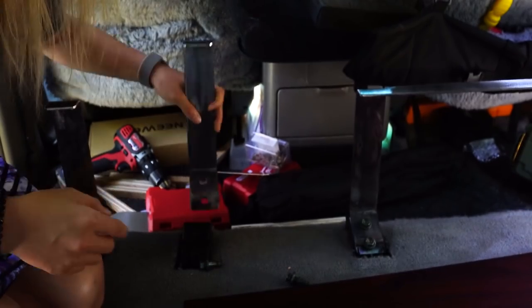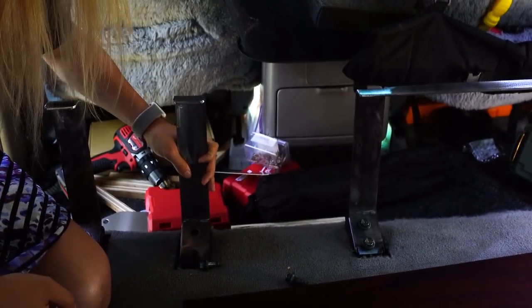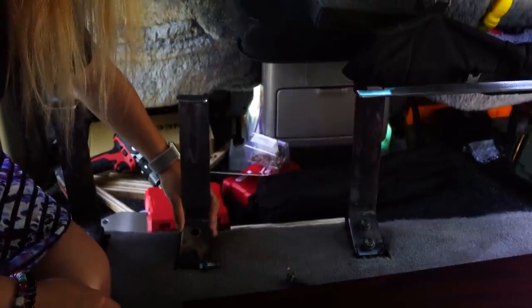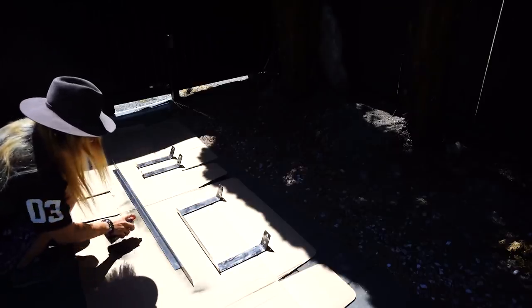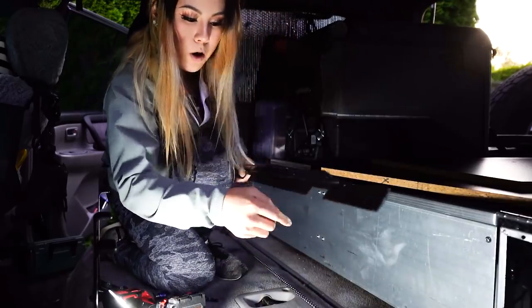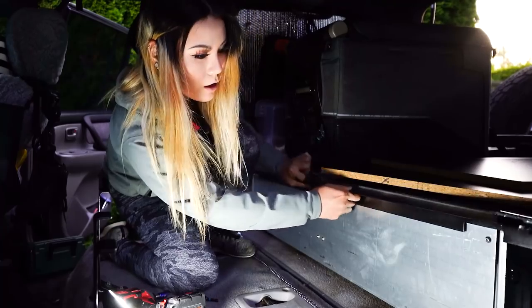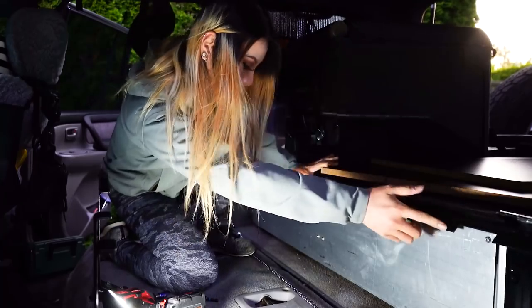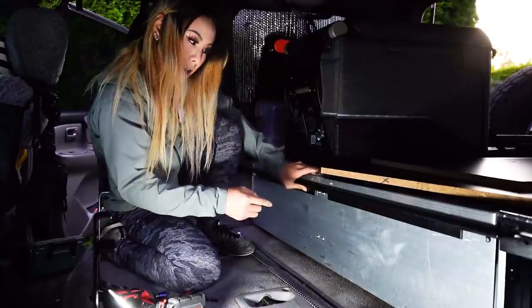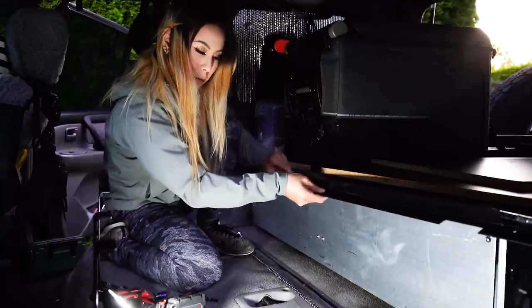You can see where we ground this down a little thinner so it can still catch back into the notch in the OEM seats, giving it a little more stability. One thing I forgot to mention: we had to notch more of these openings in the bottom of the bracket just so I can clear the bolt in the drawer. There are bolts here and on that end, and when I just put it in it sort of wants to tilt because the bolts are in there.